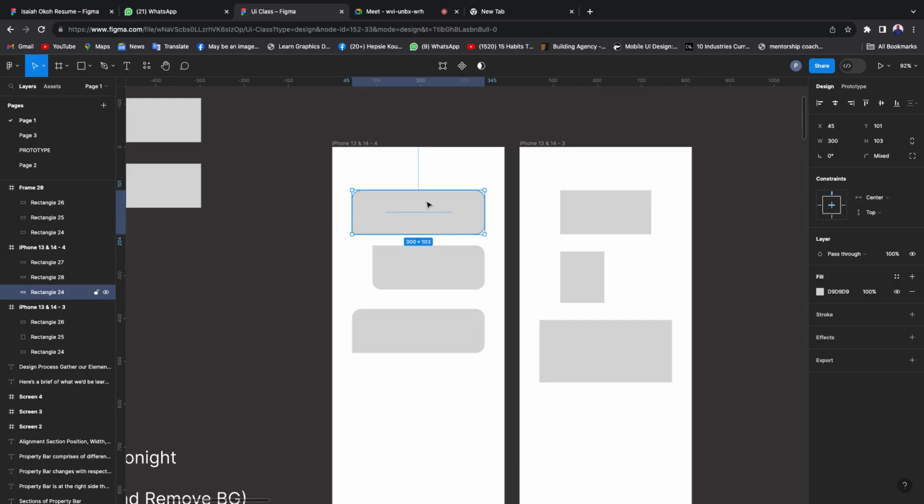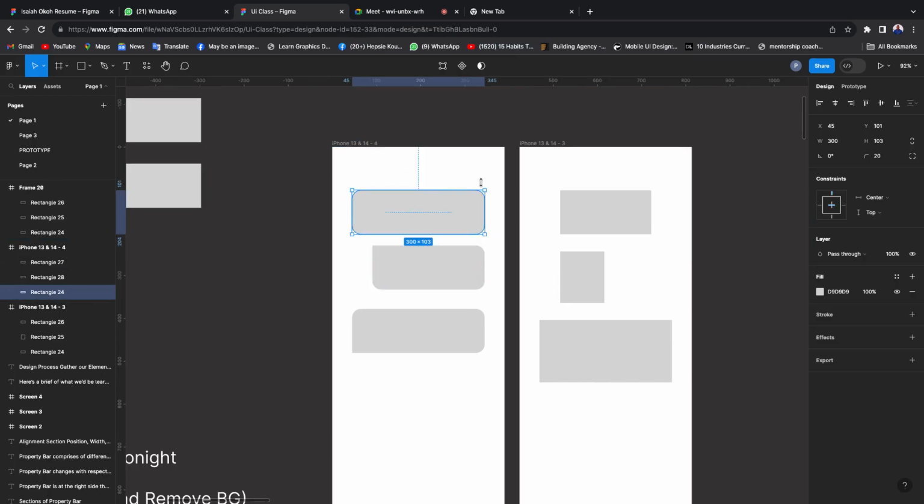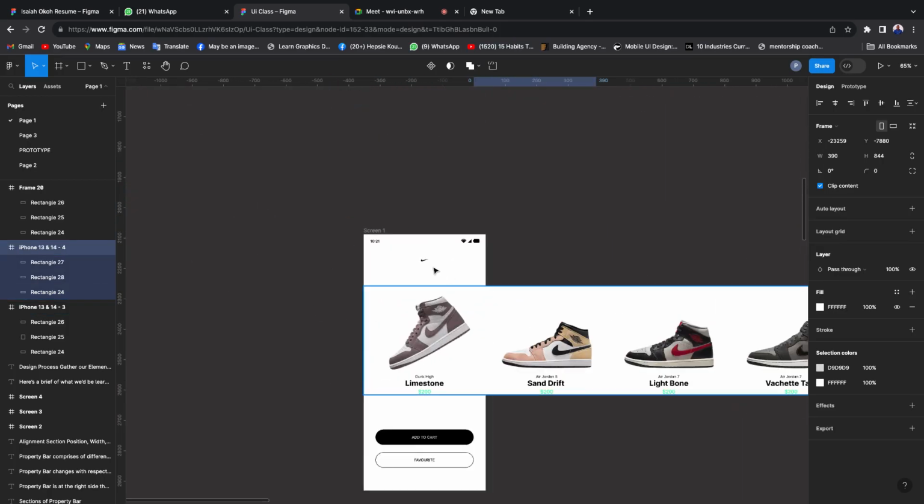But then you've learned the corner radius and you can make it independent, or you do all together. Let me just make this 20 also, and I have that. So you can just play around with it. You use this for buttons, use this for your presentation. Let's say I'm doing a design. Yeah, that's what I was about to say. Let's say I'm doing a design. Take for instance something like this.